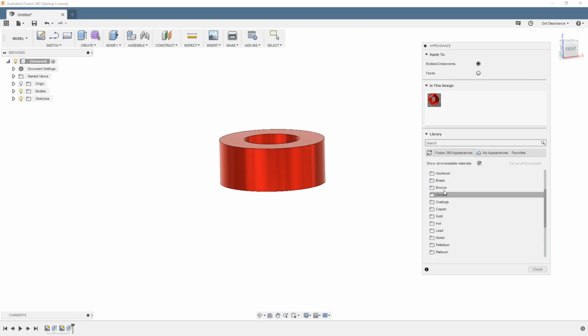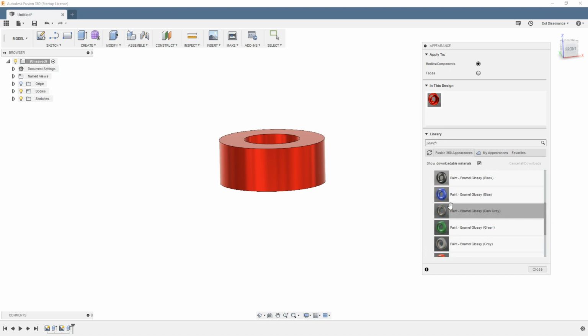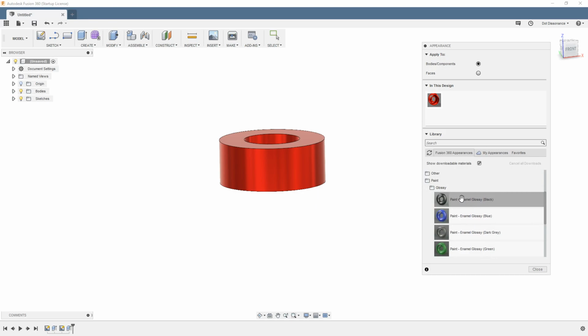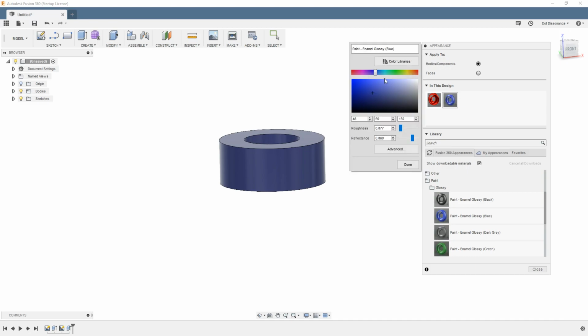If you just want something kind of plain, then you can look through here. There's paint in here somewhere, and plastic. If you just want to paint it a glossy color, then pick something. Again, it doesn't really matter what the name is. It's all just paint. If this is enamel glossy or flat or something like that, some of those extra advanced sliders will be moved a little bit, like the roughness and the refraction and such. So if I bring this out here, it's that instance called blue, but whatever. Again, I could double click it and I could make it kind of a purple.